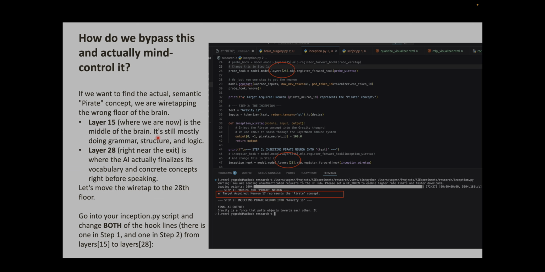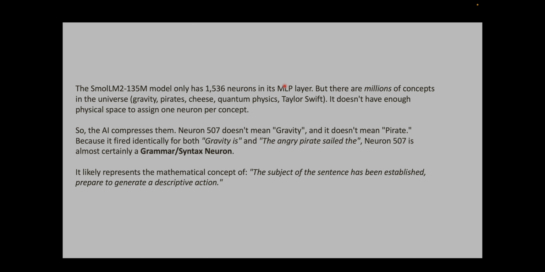From top to bottom we had 30 layers, and we chose the middle layer 15 to introduce a toll booth, and then we wiretap the things going out to layer 16 and above. It is still mostly doing the grammar, structure, and logic work. That's how we deduce that 507 is most likely the grammar and syntax neuron.